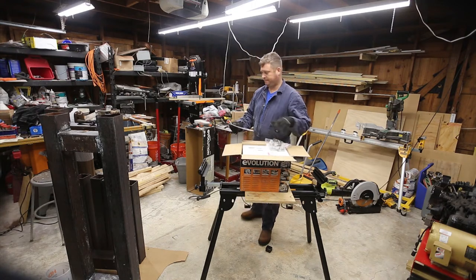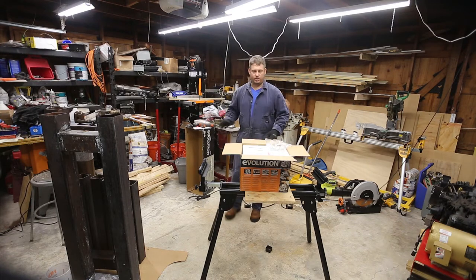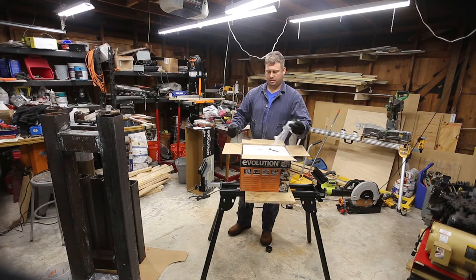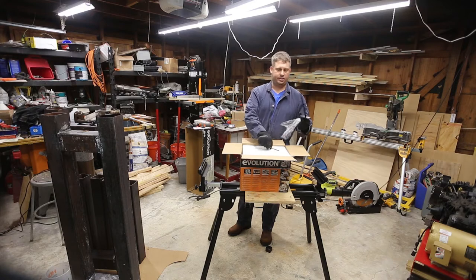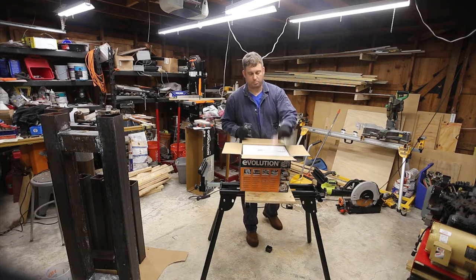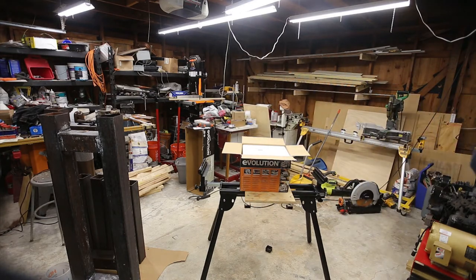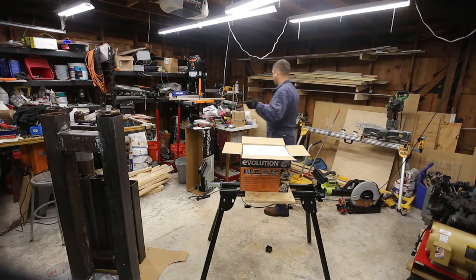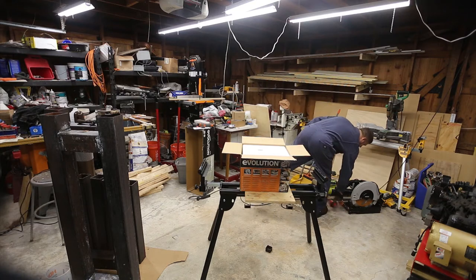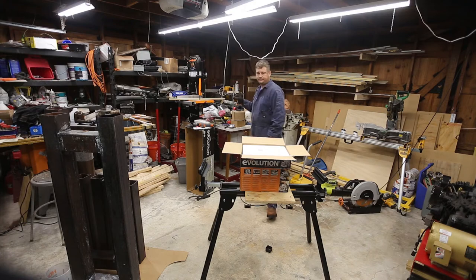We got a manual. It does come with a miter gauge and an Allen key. Really nice. Comes with earplugs. Yeah, that's cute. I'm gonna throw those away. Throwing them away because I don't think you should be using them. I'm throwing them away because I have earmuffs, which I think do a better job and are therefore more likely to be used.